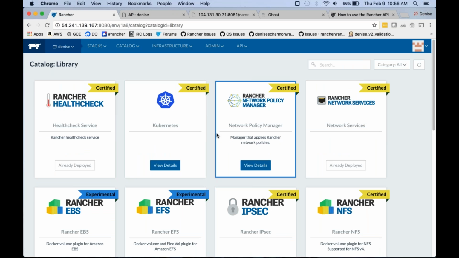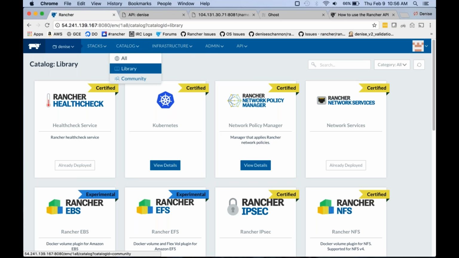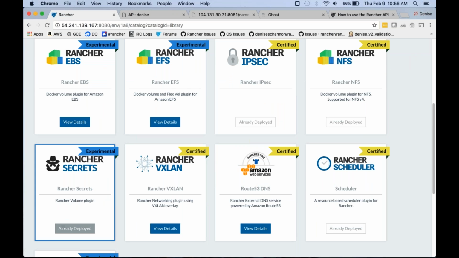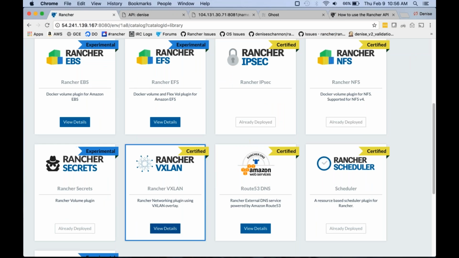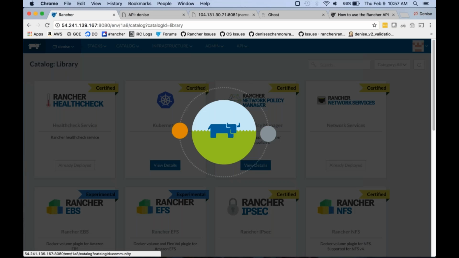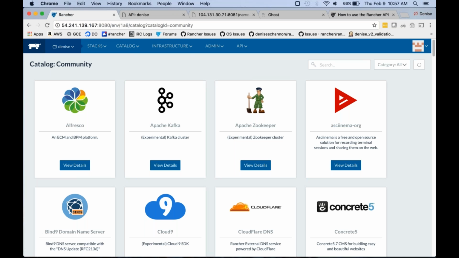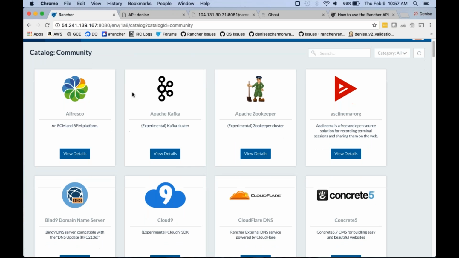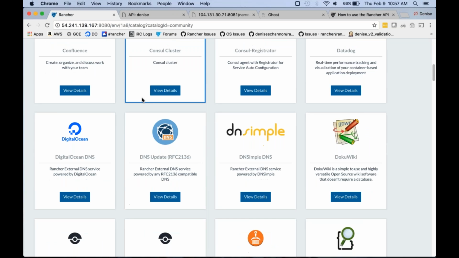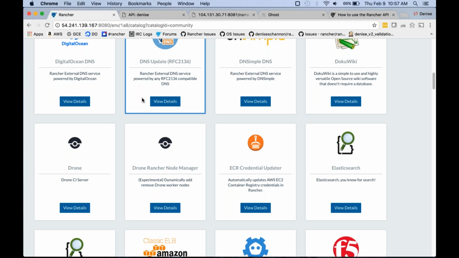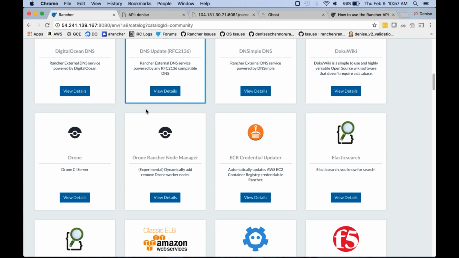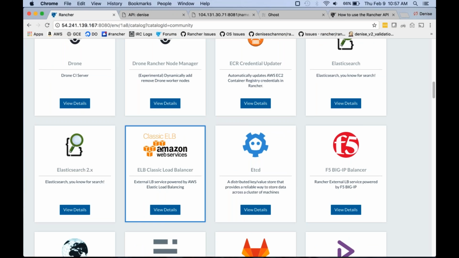Anything that, say, you forgot to put in your environment template and you want to then launch into Rancher itself, you would go to the catalog and library, and like I did before, you could deploy these things as you want them. We also have our community catalogs. Our community is really active at creating catalog templates, and what these templates are is a very complicated application that someone else has already put together how you can do it so that it's easy for you to launch. The community is great at adding things, and then as newer versions come out or changes, they usually update that.